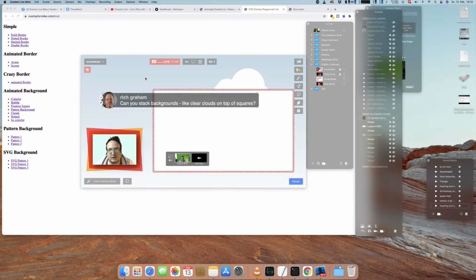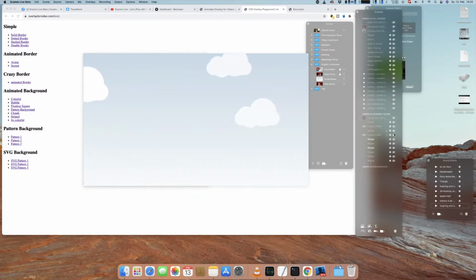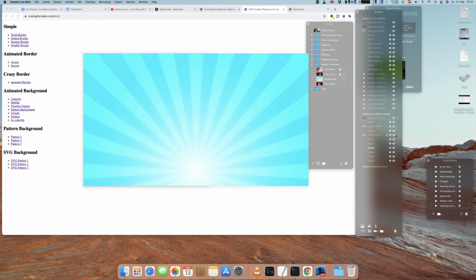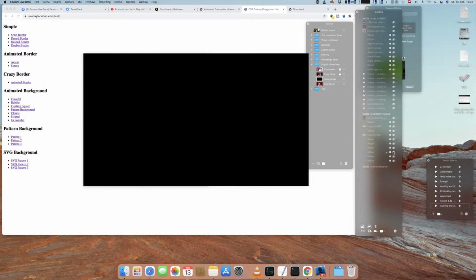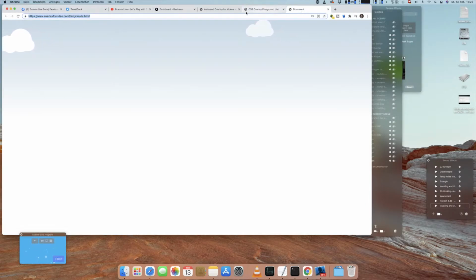Yes, you can do that. Okay, I have here, let's close this one. Okay, here a bubble, but here the background is not transparent.